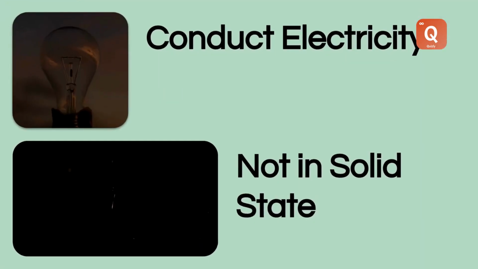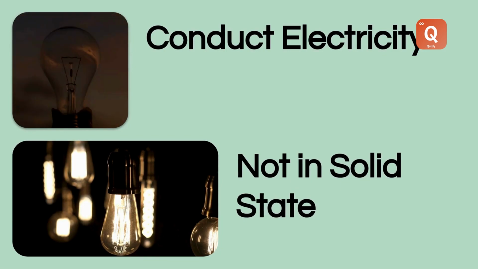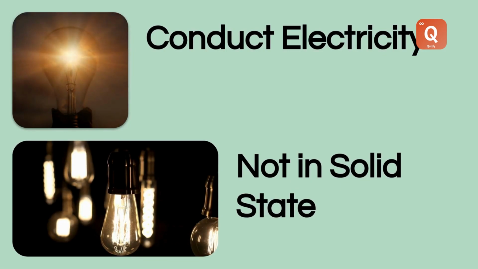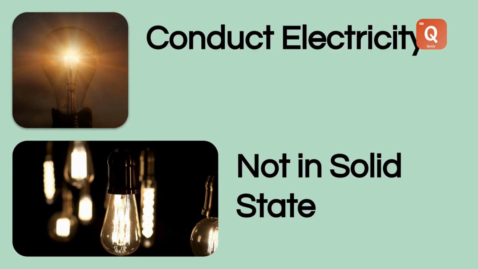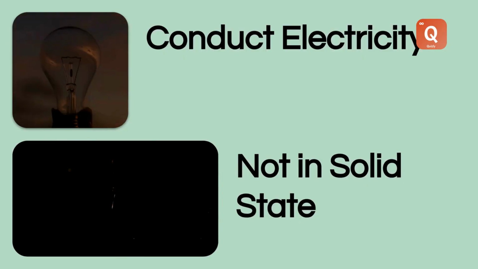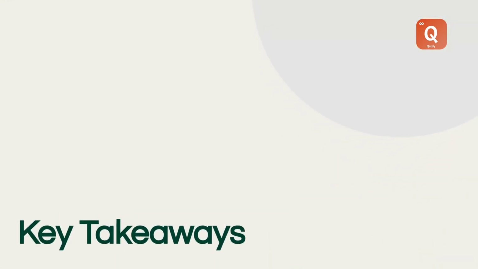Thirdly, ionic compounds conduct electricity in their molten state, or in an aqueous solution. In these states, the ions are free to move and carry charge. However, they do not conduct electricity in the solid state because the ions are rigidly held in their crystal lattice and cannot move freely. In summary, understanding how metals and nonmetals react by transferring electrons is crucial.